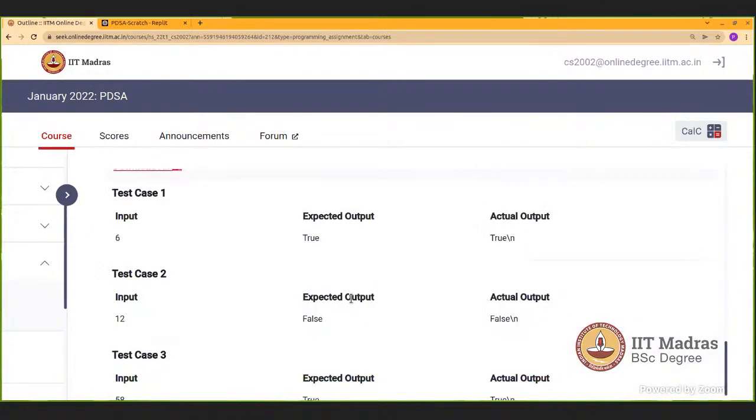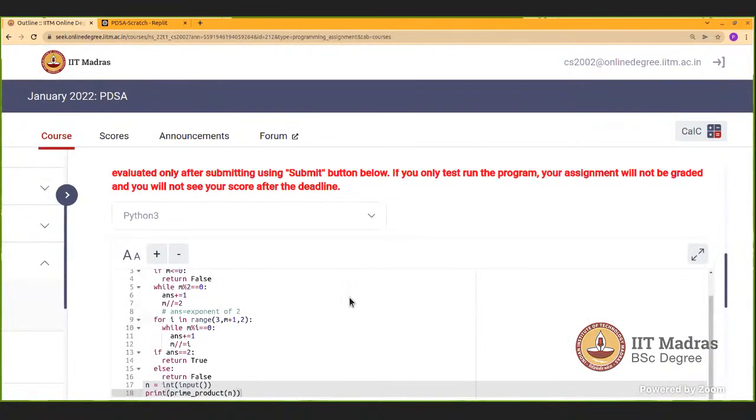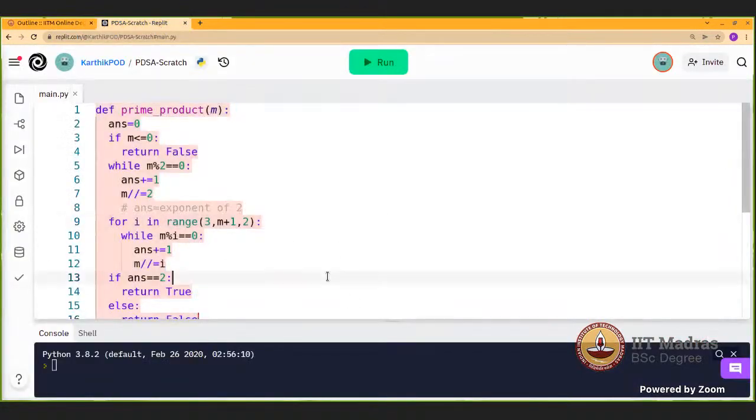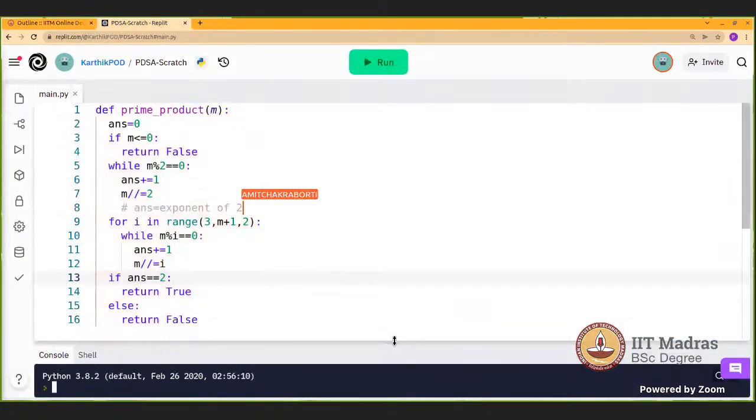Okay, this seems to pass all the test cases. Yes. All right, so going back to your code, can you now explain? There are certain parts which are not clear to me still.